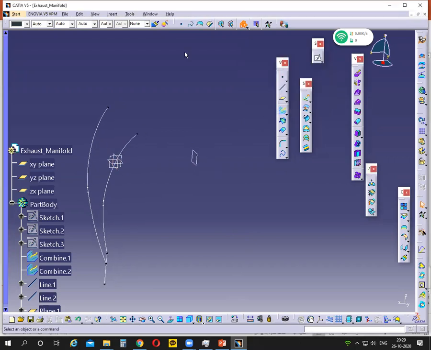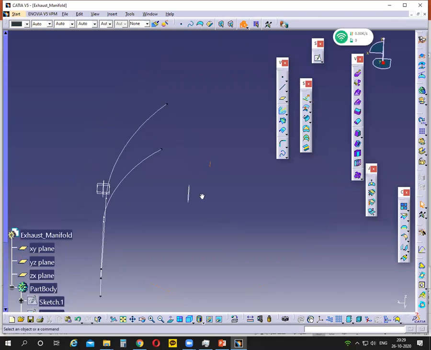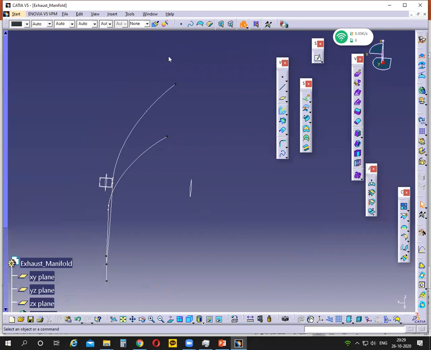Yes, now I have to create a line up to this plane, right? Because this is a 3D line, I don't know the length. So you see, this one is joining from here to this plane, along the x-axis. But the length I don't know. Here I know the length, 20 mm, 30 mm, but here I don't know the length. This one is 3D length. So up to this plane I create a line. Similarly, the second line up to this plane I create.